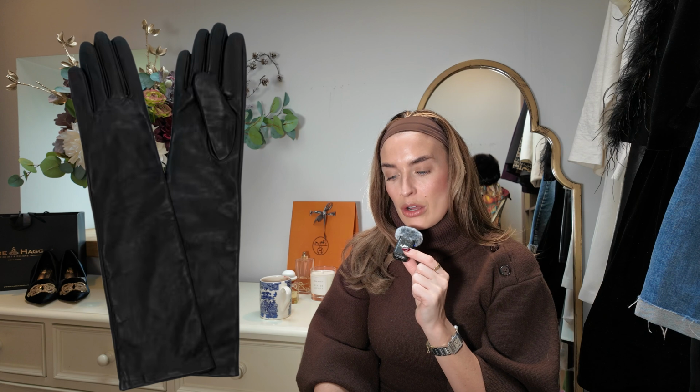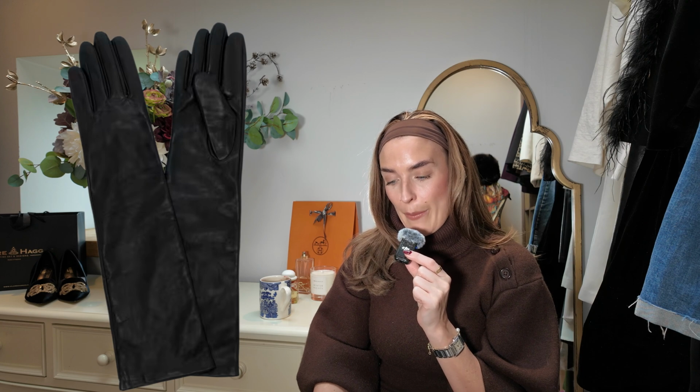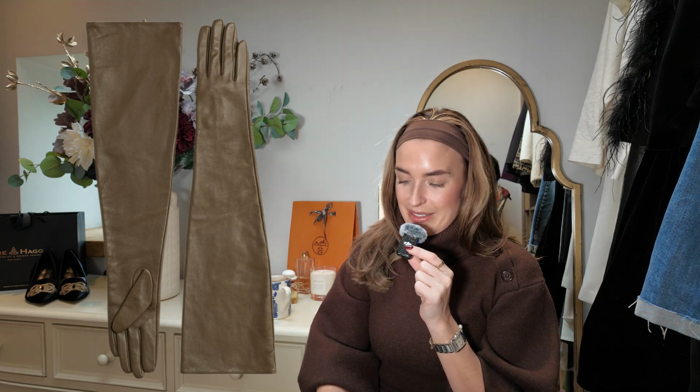So these only come in black, but they are full leather gloves, long length leather gloves, and they were, like I said, £55 to £45. It says reduced to clear, and they come in small, medium and large. And then H&M also do these gloves. Now these were RRP'd at £80, and now they are £50 as well on the sale. And at the time of me looking on here, they come in all sizes as well.